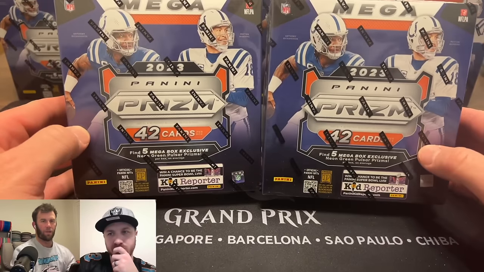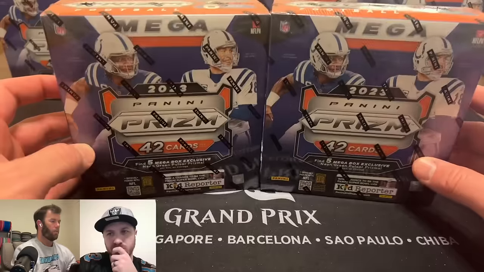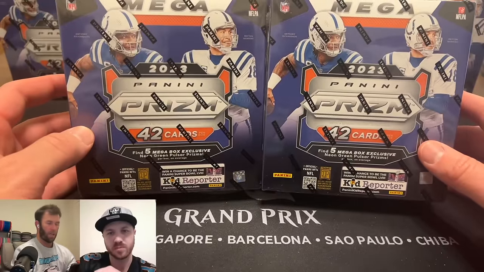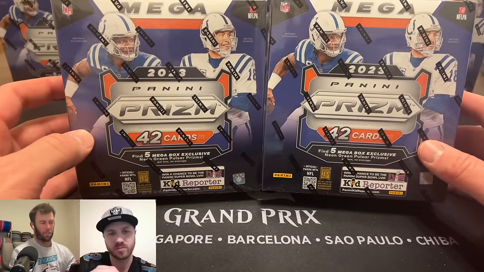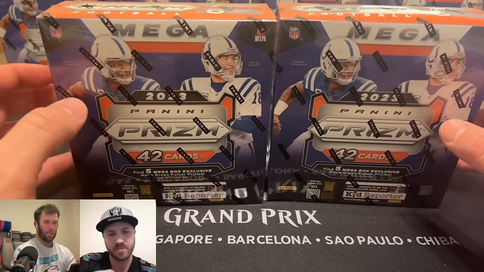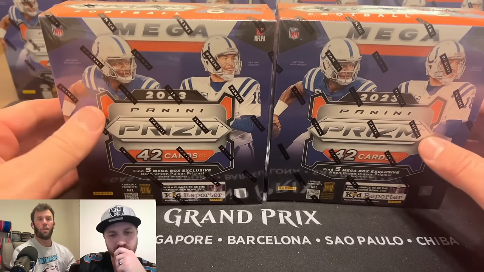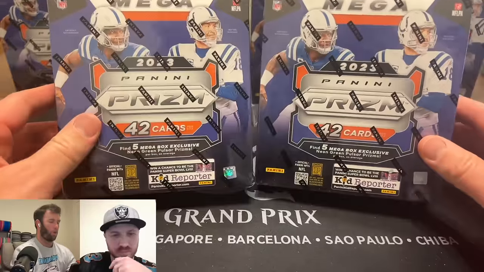Today, we are opening the Walmart exclusive Prizm football mega boxes where we will be hunting the silver CJ Stroud. Now, what's different between these and the Target ones? If you haven't gone and watched the Target video, definitely go watch me and Sage open up those.